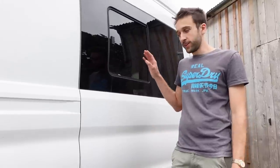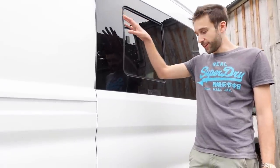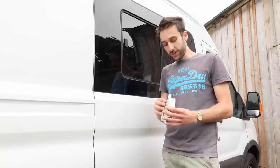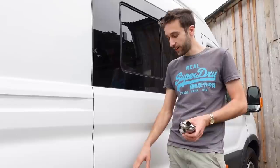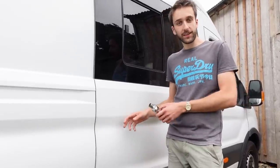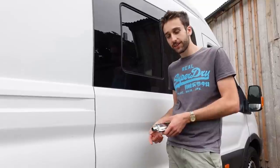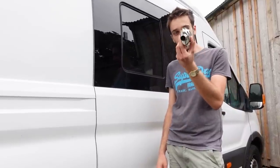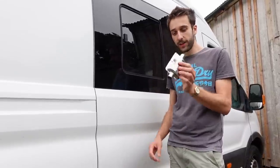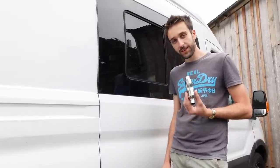Woohoo! So we've got the heater on in the van at the moment on full blast to try and dry out the wet room tanking stuff. While we're doing that, we also thought it's actually quite loud, and we've been trying to figure out how we can quieten this down a bit from outside. We think it's the air intake side that's a bit loud, and there's a silencer on the exhaust side, but not on the air intake side. So what we thought we'd try is we've just bought another exhaust muffler on eBay, which was £5 delivered. And we figure if we put this on the air intake side, it might quieten this down. So see if it works.